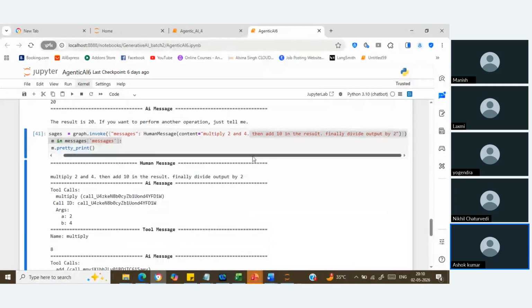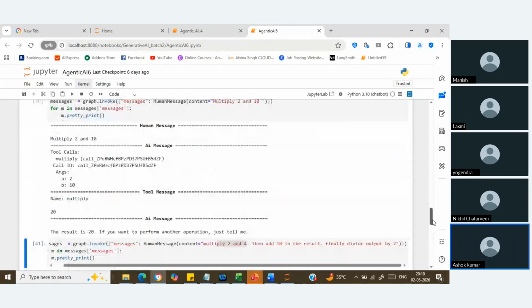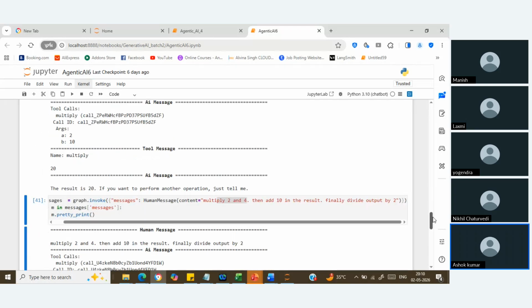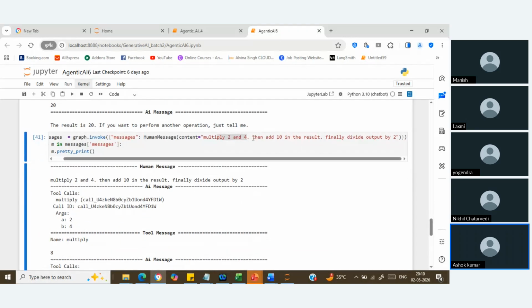With the help of the tool we are able to solve that issue, and that's why we created the tool. Previously it was ending at the tool only, but once we move the result to the large language model, the model is smart enough to identify this statement and work on top of that issue. So it was able to solve it.